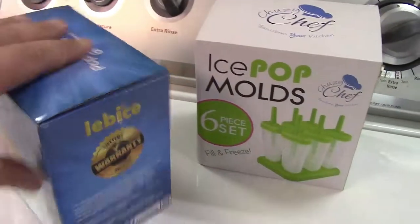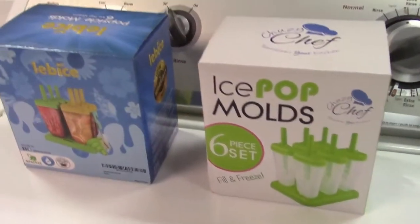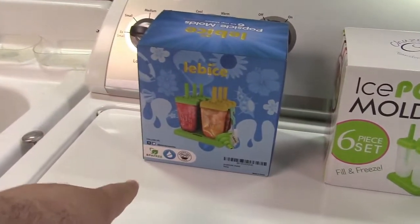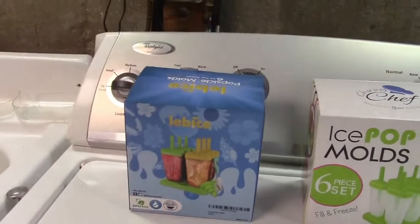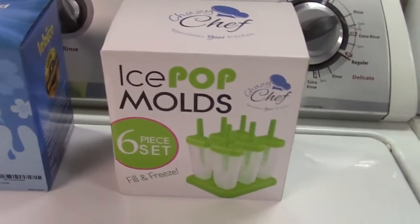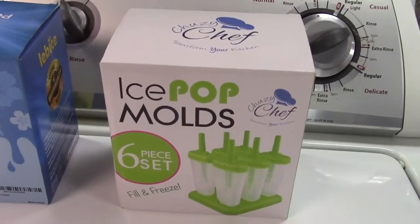So yes, it does make a big difference in the ice pop molds that you buy. These are nice and BPA free and safe. They give you a lot of little extras and stuff like that. The Chuzy Chef might do the same job, but at what cost to your health?